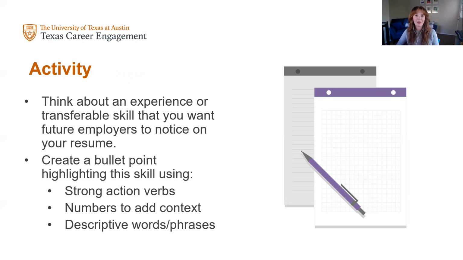So we're not actually going to pause for an activity right now because this is a recording and that would be a little bit boring. But if you'd like, you're welcome to pause the video and think a little bit about how you might be able to use this formula of what did you do? What did it look like when you did it? And why did you do it? Or what was the outcome? Take a look at some of the bullets on your own resume or on a friend's resume, just to get in the habit of checking for those 3 things. The more you can follow that formula, the better off your resume is going to be and the stronger your bullets will be.